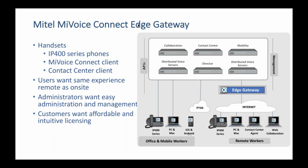Okay, so the Edge Gateway is an appliance that sits between the internet and your infrastructure. There are various ways to deploy this. Our recommendation is to deploy this into a DMZ. Some people do side by side with firewalls. A lot of this depends on your ability and understanding and the maturity of the firewall that you have in your corporate environment. Not all firewalls are created equally. If you have a security team and you manage your own firewall infrastructure, put it in a DMZ. That's the safest place for it.